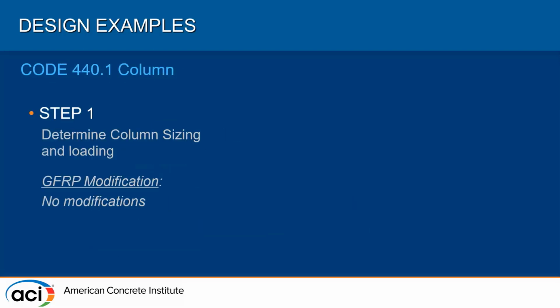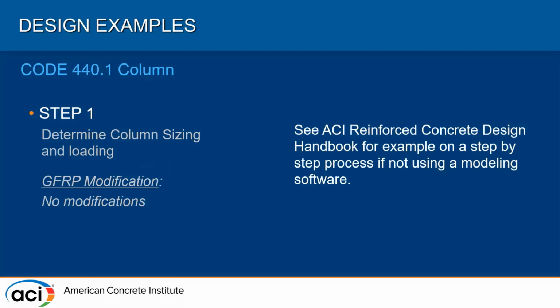So right now I'm going to go through, okay, you're doing new things that aren't in the 440 yet, kind of walk through what to expect when we do get columns and walls. The first is our columns. You're not going to change anything about how you determine the size of your column. It's still a compression element that's carrying load. Size it just like you always do. No changes there. And again, I would always say ACI has some great examples. If you're not using a software or a modeling or an Excel spreadsheet, they have some great, exact step-by-step ways on how to design these columns.